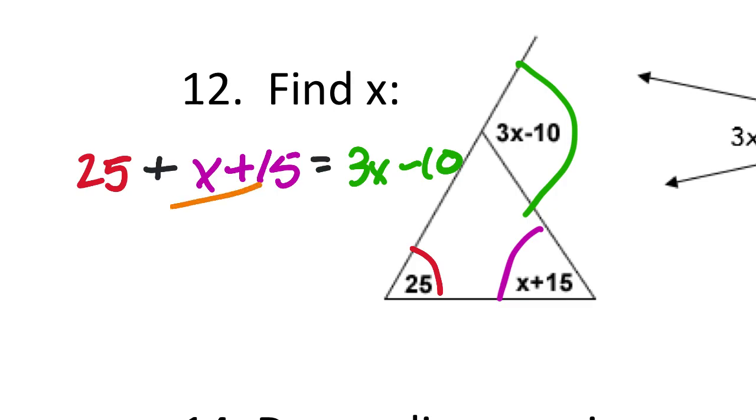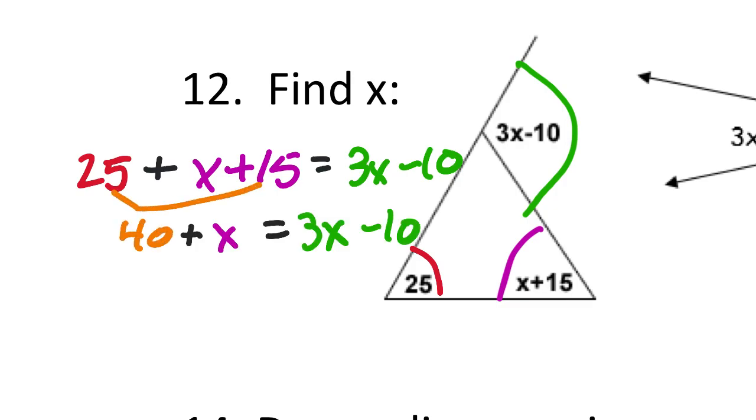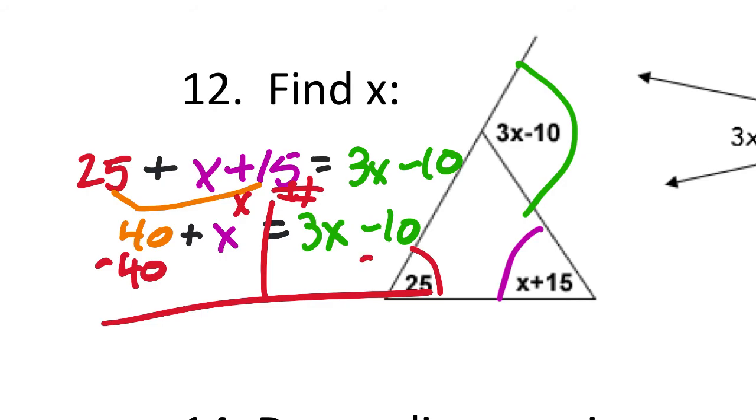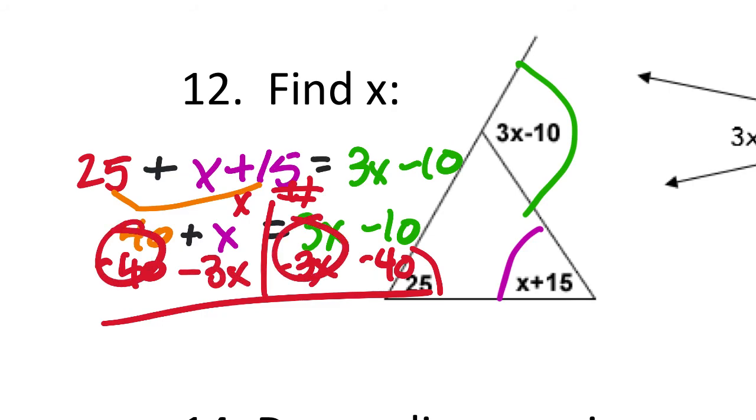So I'd say, let's combine our like terms first. 25 and 15, that's going to be 40. And then I'd be using principles of equality to solve this one. So I'd say x is on the left, numbers on the right. Not that you'd have to. You can put x's on the right, numbers on the left. That means I'd have to zero out that 40 by subtracting 40, but from both sides. And the 3x's on the number side, so I'd have to subtract 3x's from both sides as well. So that zeroes those out just like we want. Then I've got 1x minus 3x's, which is negative 2x's, which equals now negative 10 minus 40, which is negative 50.